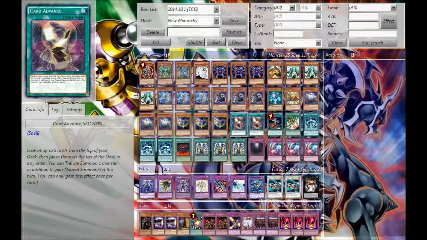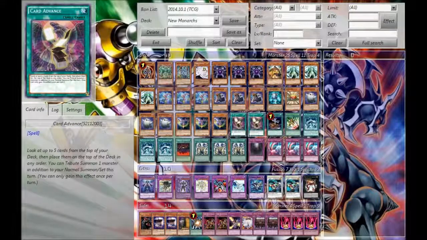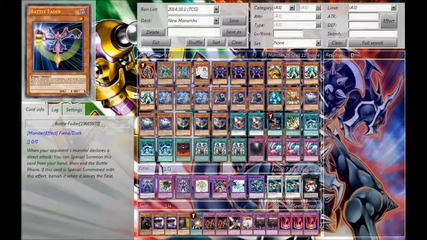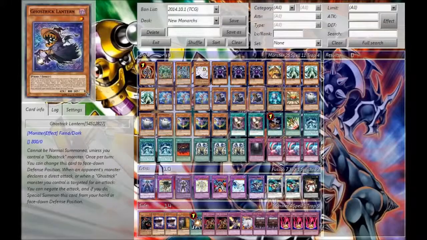So yeah, next we go for Card Advance. This is basically for tribute climbing. Should you need to go for something like a Ryza or a Zaborg early on, you can just go Card Advance and just get your tribute. You get an additional tribute summon, which is actually kind of cool. And on top of things, you can also make a Vanity's Ruler should you already have something like a Lantern, Frost, or what have you already on board. You can go Card Advance, normal summon something, then tribute them both for Vanity's Ruler.